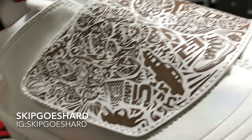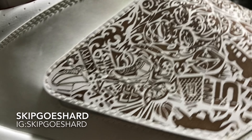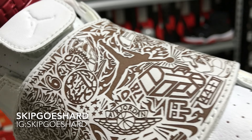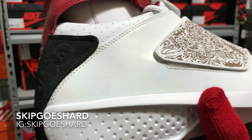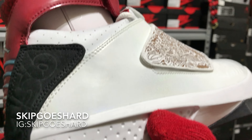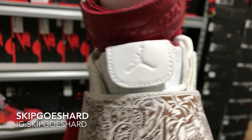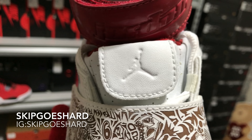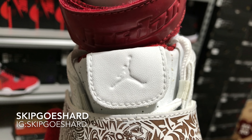It says 'AJ3' right there, there's a whistle, and there's a car — I think this is Michael Jordan's dad's old car. There's a black cat, 'MVP 5' — a whole bunch of neat little designs on the Air Jordan 20. In the middle you got that Jumpman. On the sides there's like a little rainbow effect, which is why I think these were a special edition Air Jordan 20. Now, on the Mellow 20s there is a lace lock where the Jumpman is, but on these OG ones there is no lace lock.